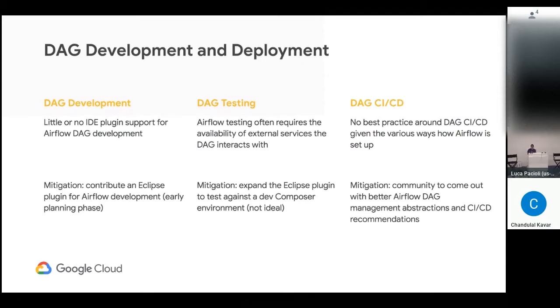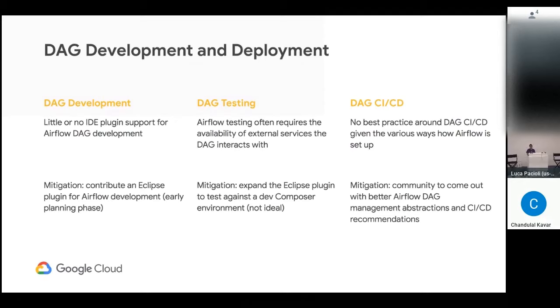Well, our practice so far is, why don't you just create a dev Composer environment and then have a production Composer environment? So you can focus your development in one Composer environment or even one GCP project. And if you need to move to production, you just copy your DAGs out to the production environment. But still, that's not ideal.